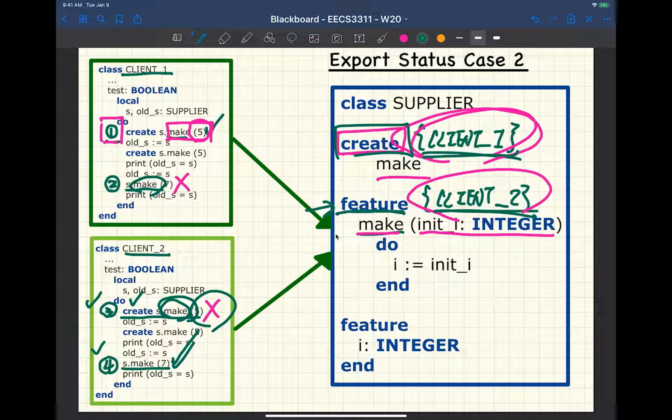So you're talking about another issue over here. Think about client 2. Somehow they didn't really know what they're doing, so they simply write down these lines of code and try to get an Eiffel compiler to see whether they can be compiled. The compiler tells them you cannot even do this line to begin with, so all the other lines wouldn't make sense. Conceptually this line should compile, but it will not work at runtime, as you pointed out, because you cannot even initialize S by using make. So that's how you can use the export status. Hopefully that makes sense now.